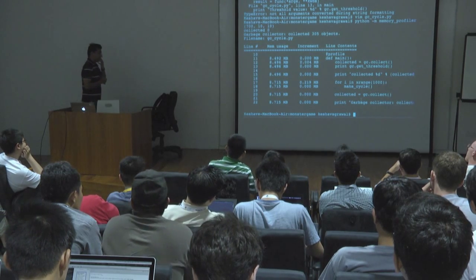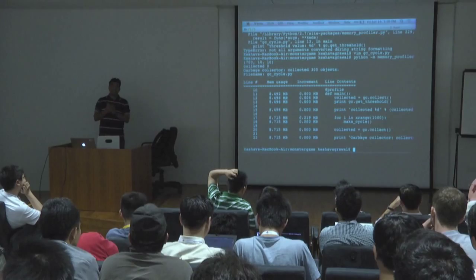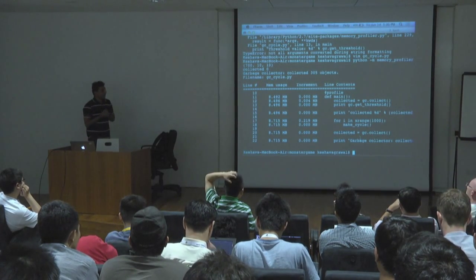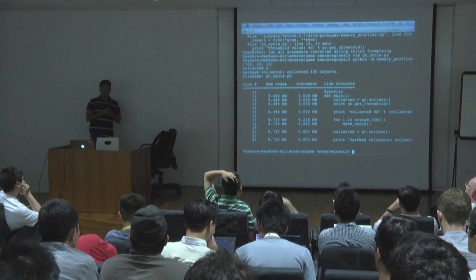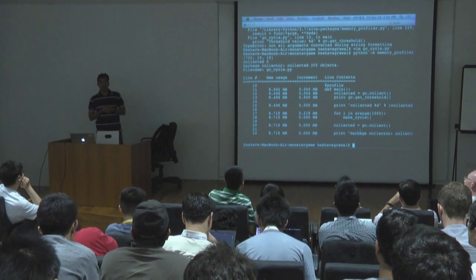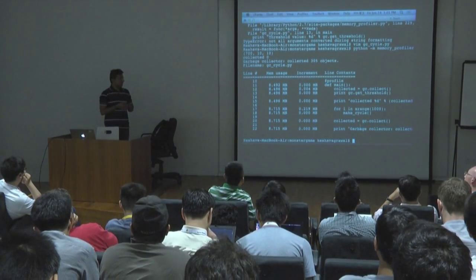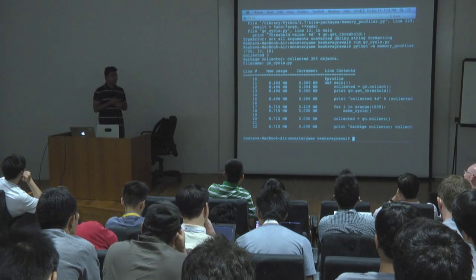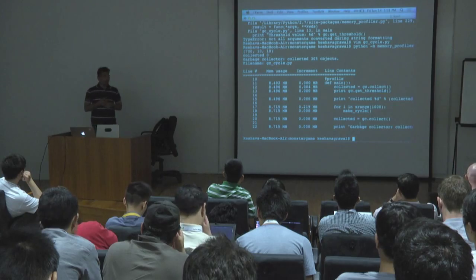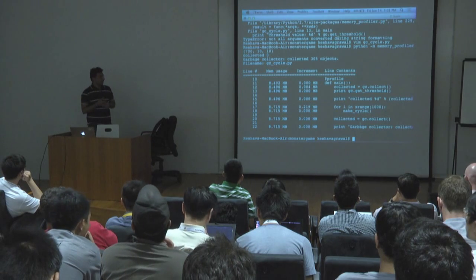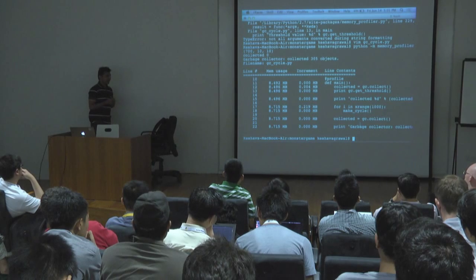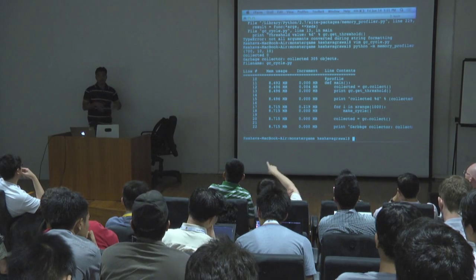Okay. I think I can answer your question. There are different levels at which memory allocators work on your system. The system OS has its own memory allocators, and Python has its own memory allocators. So when you do this, Python frees the memory, but it actually doesn't release that memory to the OS.